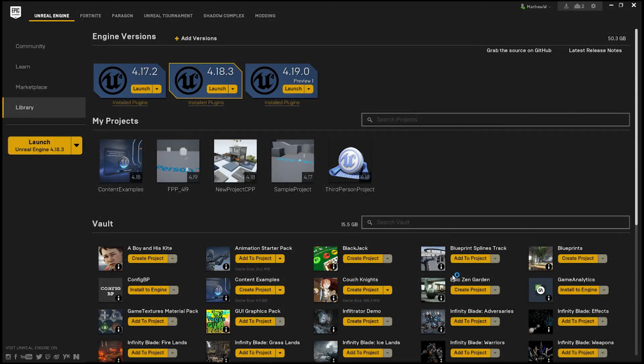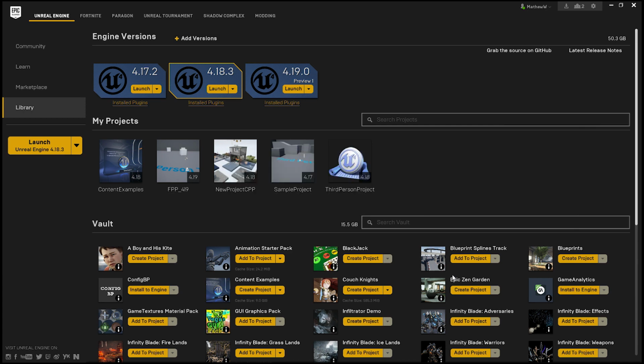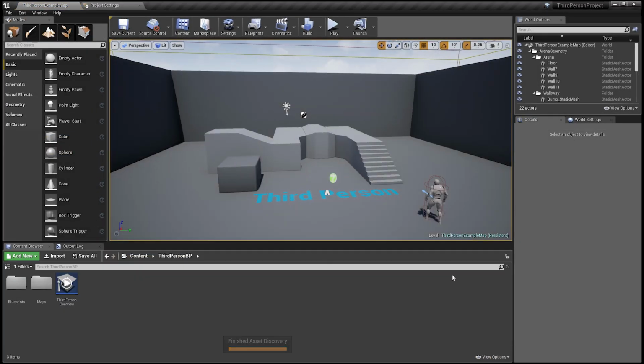Once we create a project, Unreal Engine is going to spin up and it's going to start doing things needed to create that project. Importing any templates, importing any starter content. Going to compile shaders, it's going to create the derived data cache where it stores frequently used things, and you may notice the engine itself might hitch at certain points. 45% is common, 83% is common. Just depends if you've ever opened up the engine before, and if you have a speedy computer, maybe something a little slower or old. But after a bit of time, it's going to go ahead and start up your project with all of your settings that you've chosen.